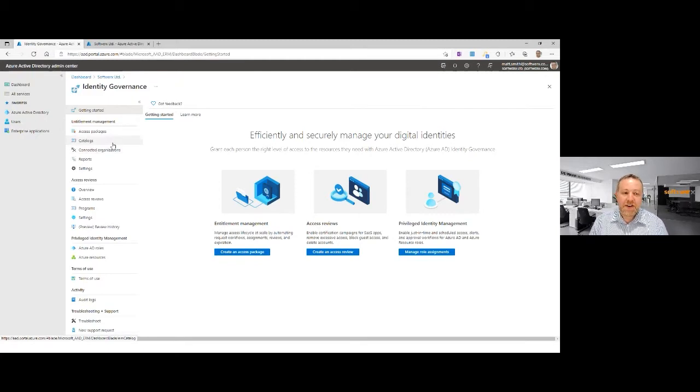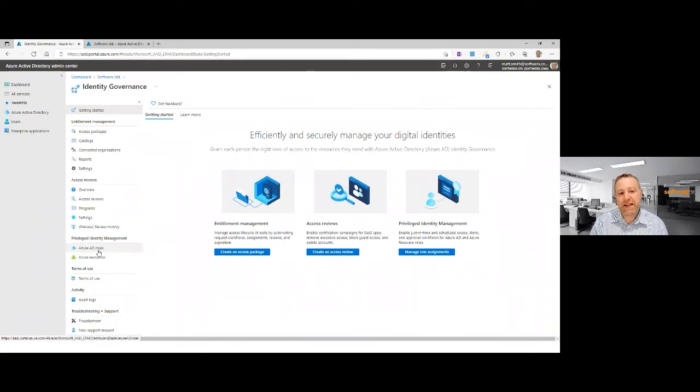So the first thing that I want to try and explain is when we set up a privileged access role for somebody, we have two different types of privileged access. There's either an access where they are named against the role and then they activate that for a short period of time.